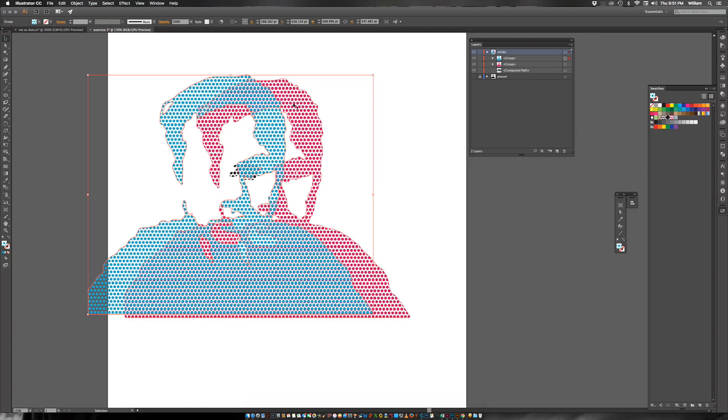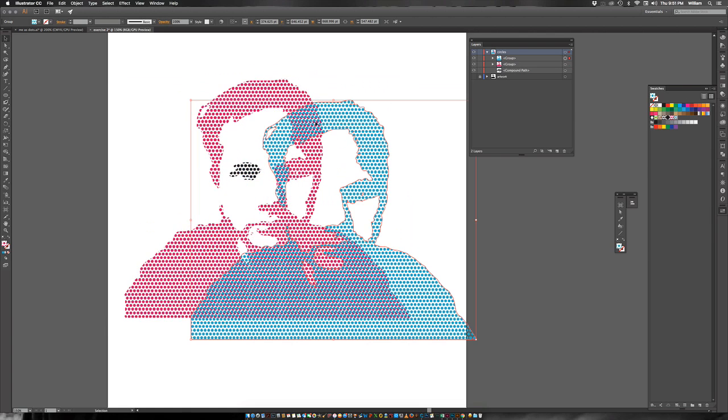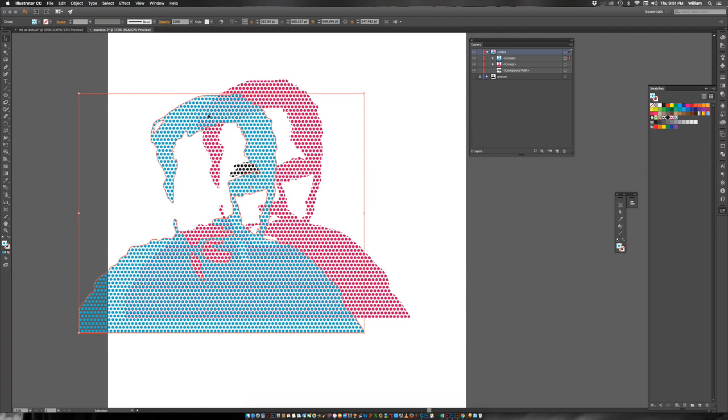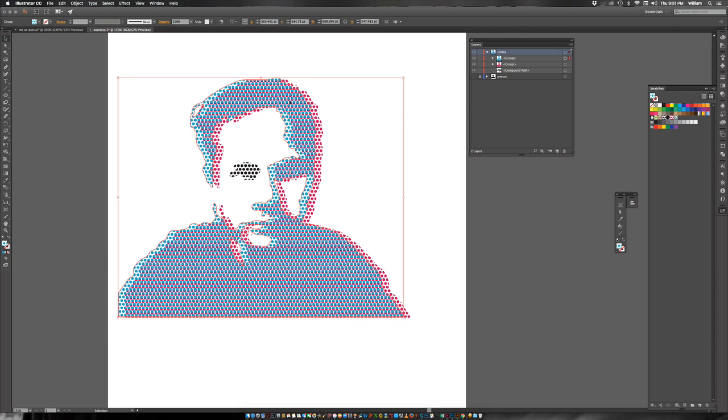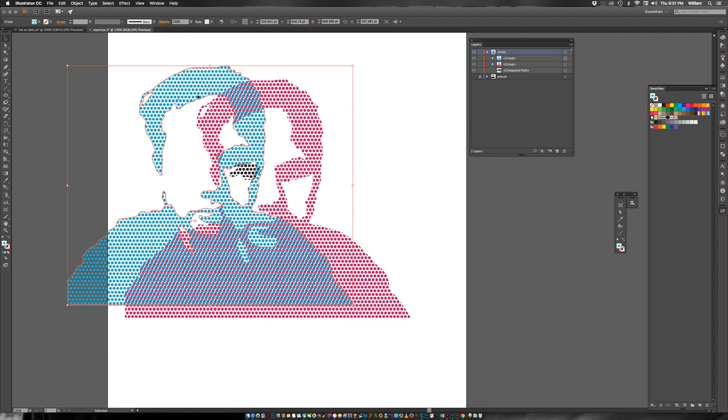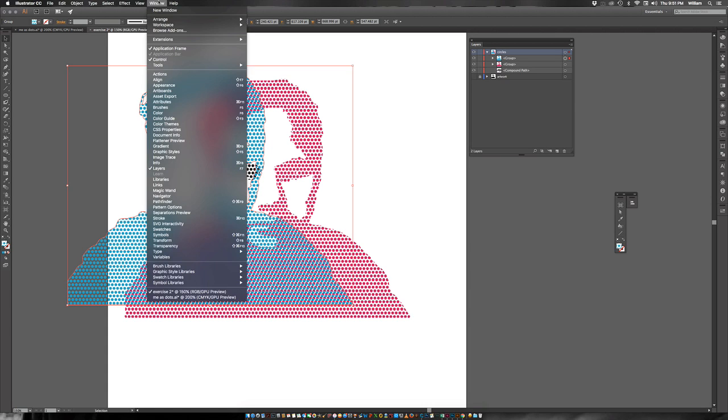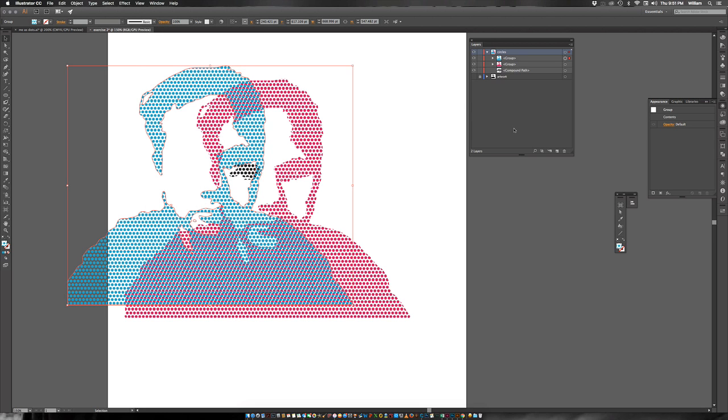As one final addition to what I'm doing, I'm going to select my top layer, and I'm going to come to Window and choose Appearance. And we see that it deals with a group, and there's this thing called opacity.